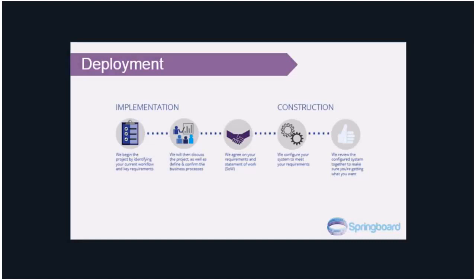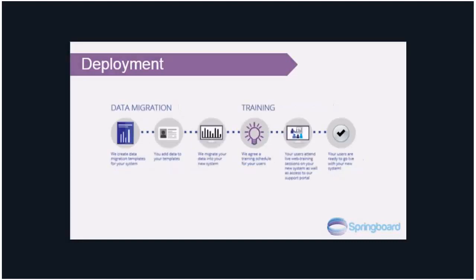Once that statement of work is signed off, it's at that point that we go into the construction phase. We build on trial licenses at this point to ensure that the customer doesn't have to pay for their Springboard licensing from day one, and they pay for it on month 1 of go live. So post-construction, which is managed in-house and quality assured by our team here in sunny Gloucestershire, we then go into the 2 key phases from my point of view, and those are data migration and training.